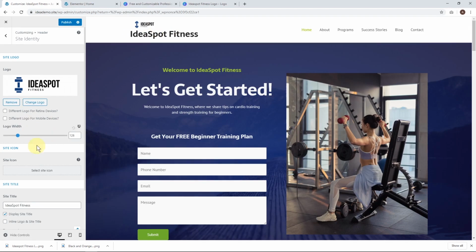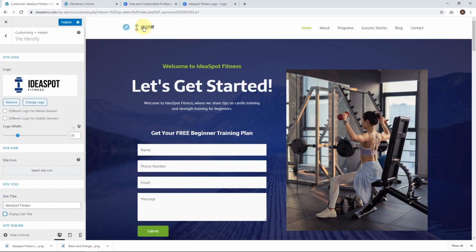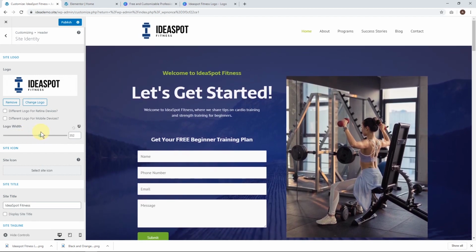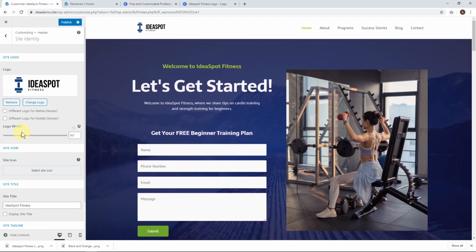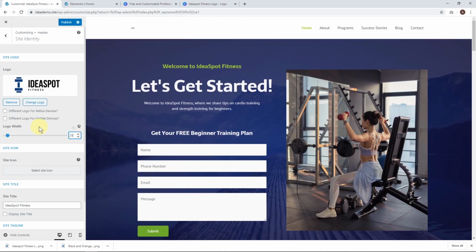We don't want the title displayed there anymore. Let's untick that. And it's a little bit too small, isn't it? We can make it bigger. And you can see as soon as you make it too big, it starts to increase the actual height of the header. So I think it starts to affect the height of the header around, say, 200. So let's just leave it. 200 looks about right. The actual fitness is a little bit hard to read. It's not too bad. Maybe we can make it 250, I think. Actually looks pretty good.